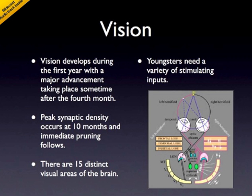So let's move on to V. We've covered S, we've covered A, and let's look at V. Please take a look at your screen, and you might want to make it full screen because there's some good stuff on here as well. So vision is one of the parts of the SAVE acronym, or the enriched environment, that makes us a little nervous. So why does it make us a little nervous?